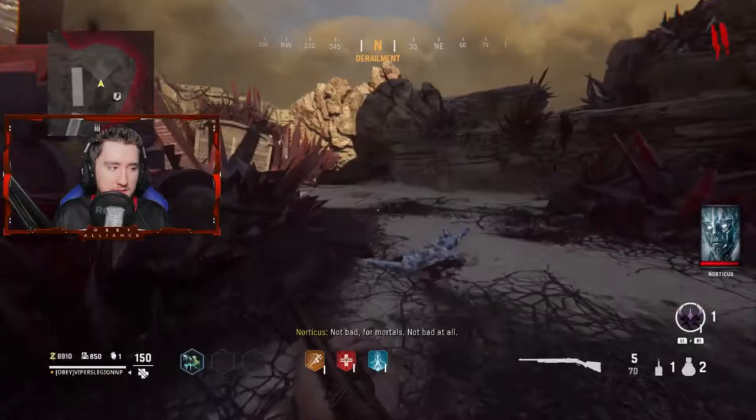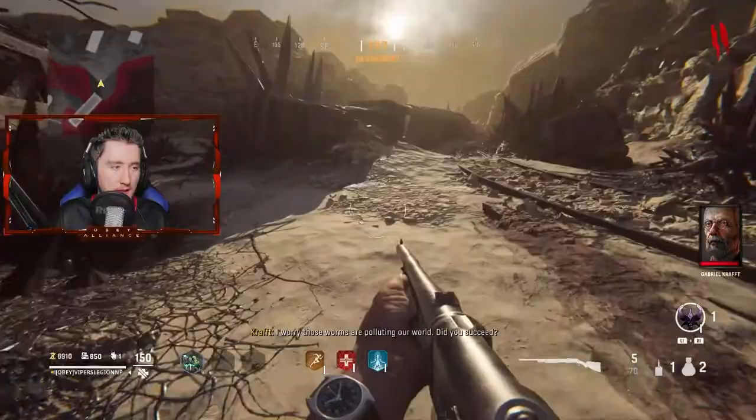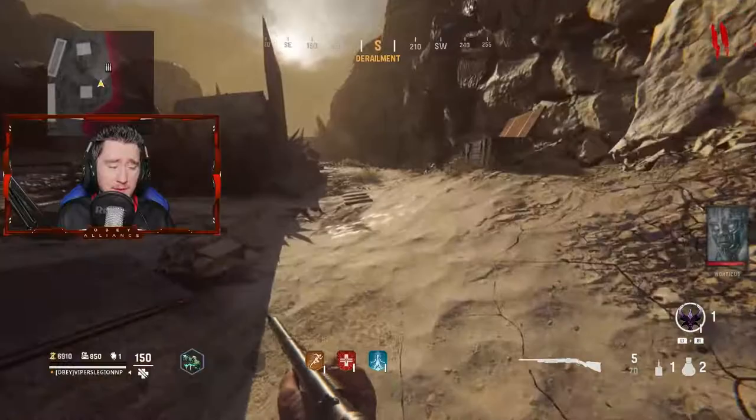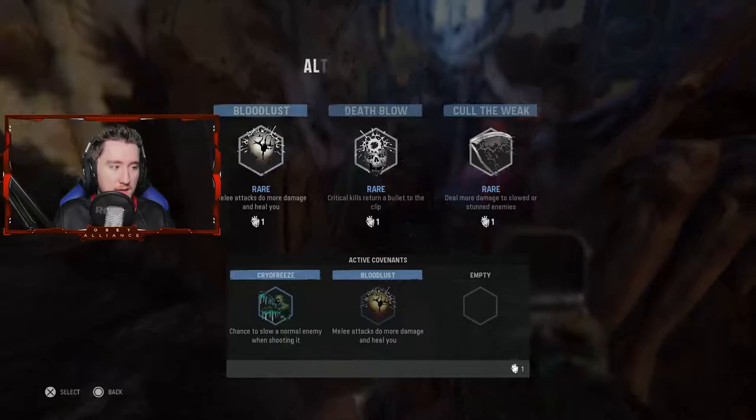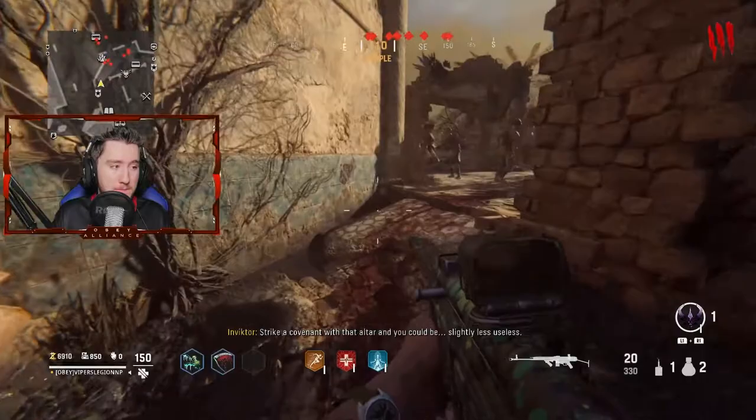But here we go. We're done with the purge objective. And let's go ahead and head back to, I guess we can't call it Stalingrad anymore, obviously. What do we call it? In the blog post, they called it the Beachhead, so maybe we'll just call it the Beachhead and call it a day. Okay, here we go. We're back at the Altar of Covenants. Let's see what else we can get. Ooh, Coal the Weak. That's a good covenant to pair with Cryo Freeze for sure.